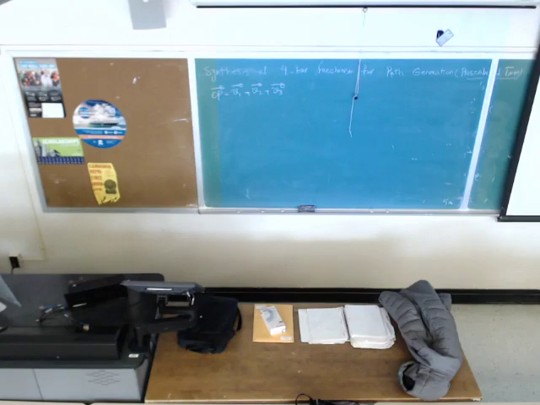When the input link is moving to the second precision point, this link is going to move to the second precision point. If I draw a line at this point, parallel to this, the angle between these two lines would be gamma 1,2. This is the gamma 1. If I draw a line here, parallel to the ground, this angle would be gamma 2. The difference between these two is going to be gamma 1,2. And similarly, this angle would be gamma 1,2.